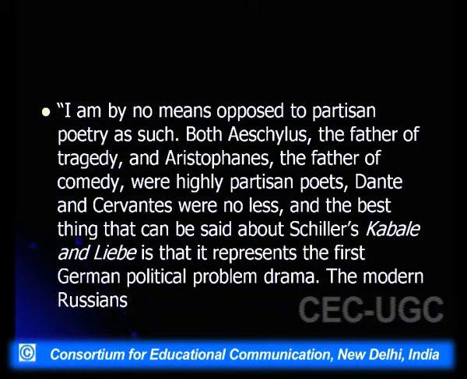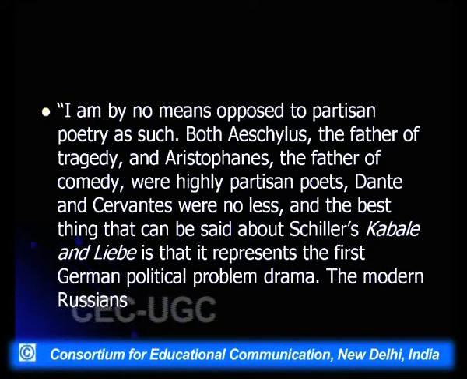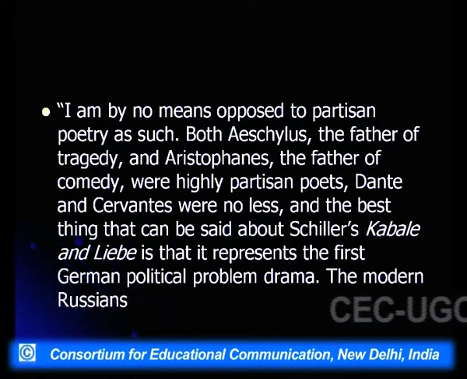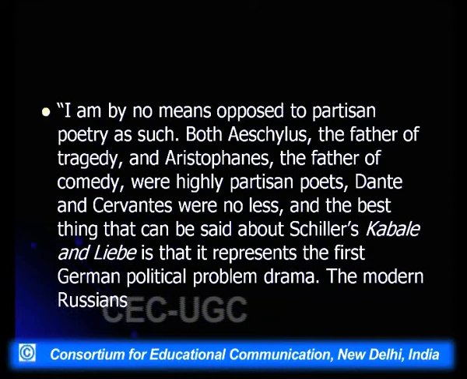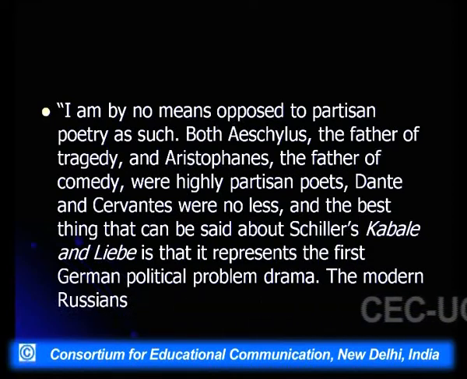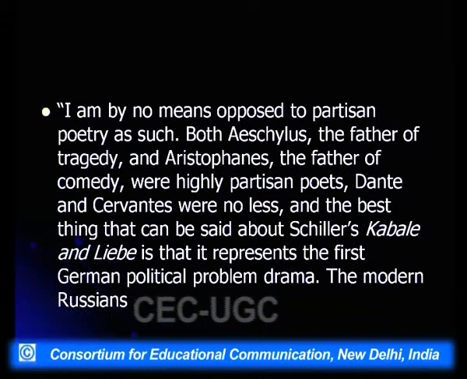Then the question of partisan writing, which is also realistic writing. If you are a realist, then you should not merely say things. You must also take a position. You must say that this thing is wrong and that thing is right. Maybe your understanding of the wrong or right is itself wrong. That's a different thing. But the writer should always take a position in literature. He should have a moral point of view.